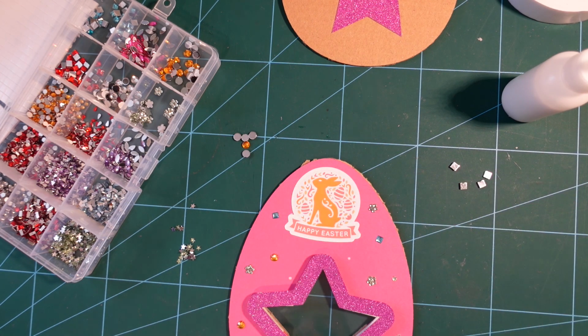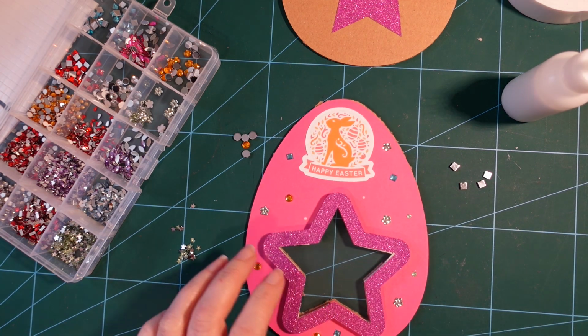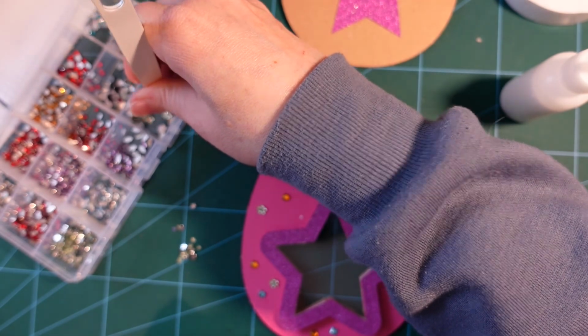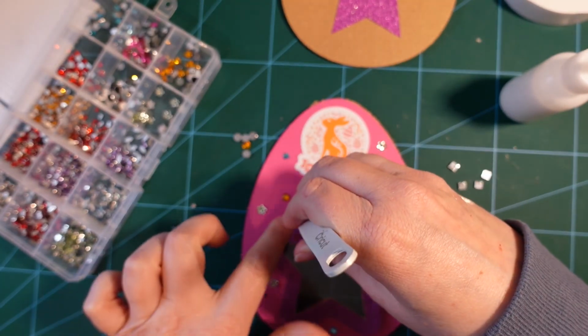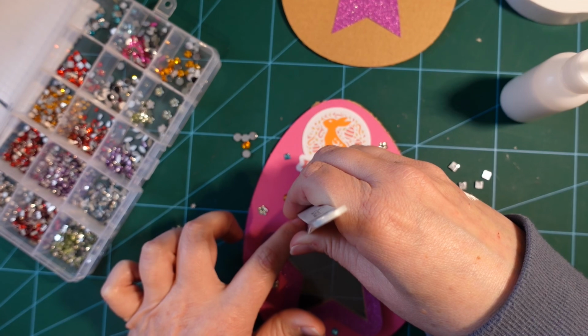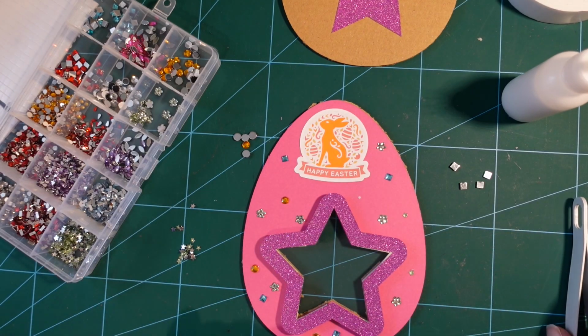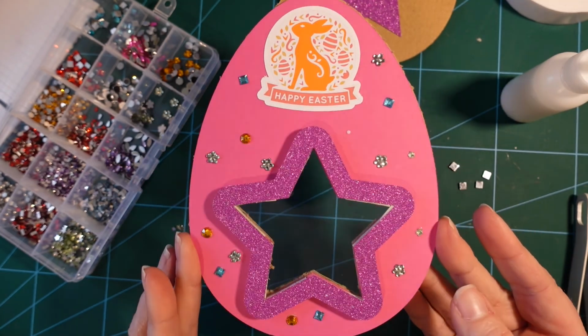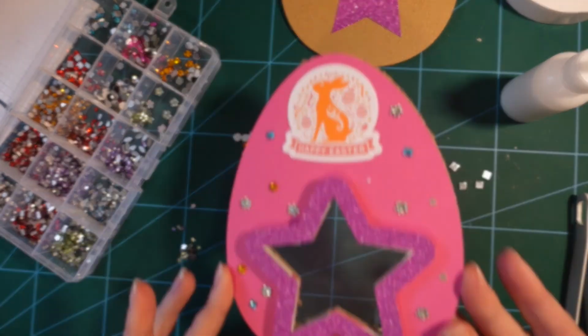I think it just makes it look really pretty and spring-like, and I'm just sticking them on with a little dab of tacky glue. So I've got some flowers, some little gold rounds, some blue squares, and some little tiny green stars, and I just think that finishes that off really nicely and just makes it look super cute.